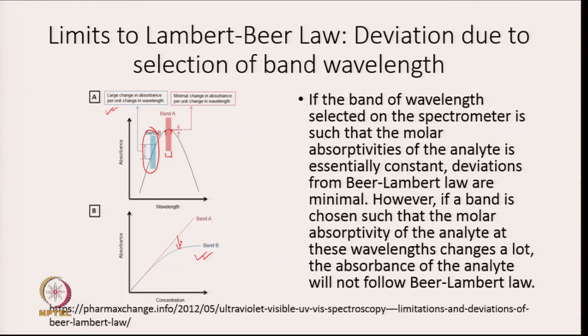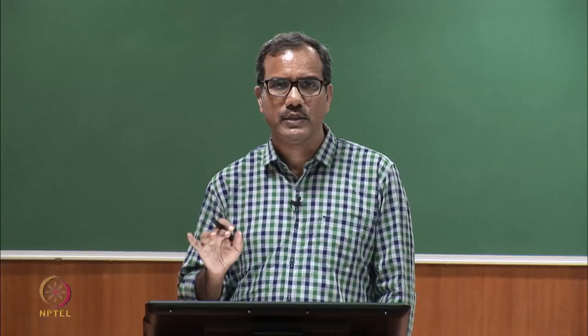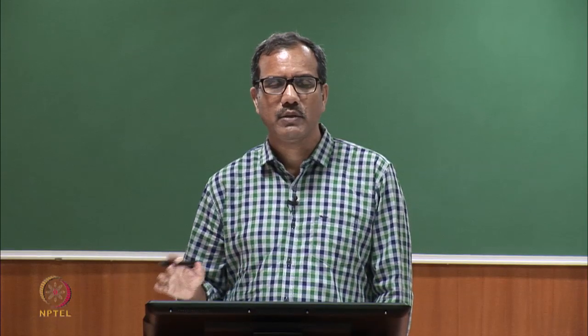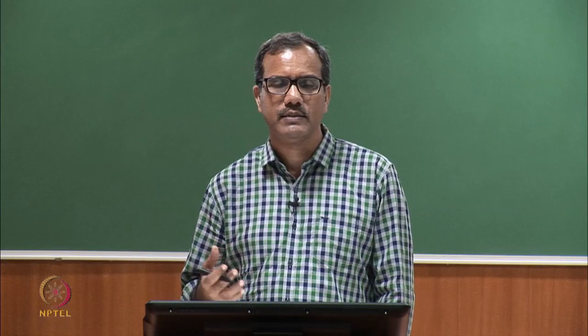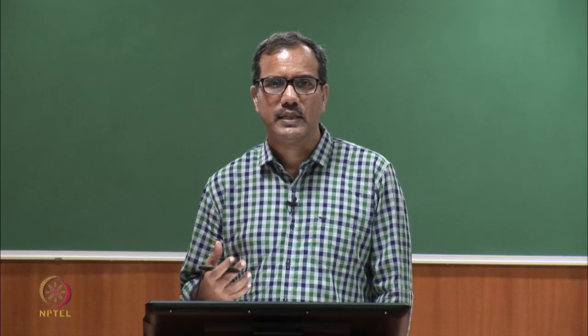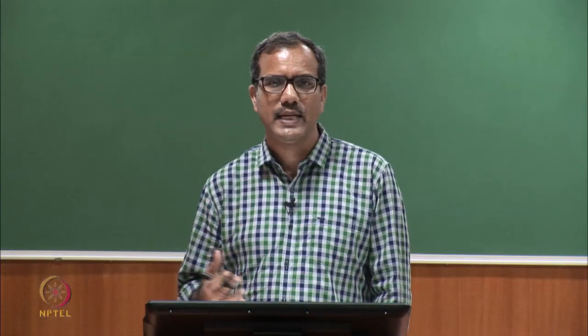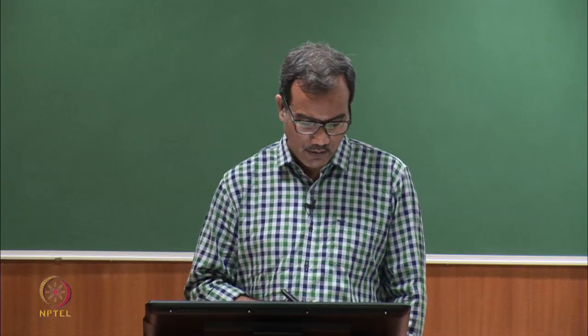There will be deviation from a straight line. So, if the band of wavelength selected on the spectrophotometer is such that molar absorptivity of the analyte is essentially constant, deviations from Beer-Lambert law are minimal, and that is what happens when we are selecting band A. However, if a band is chosen such that molar absorptivity of the analyte at this wavelength changes a lot, then the absorbance of the analyte will not follow Beer-Lambert's law.